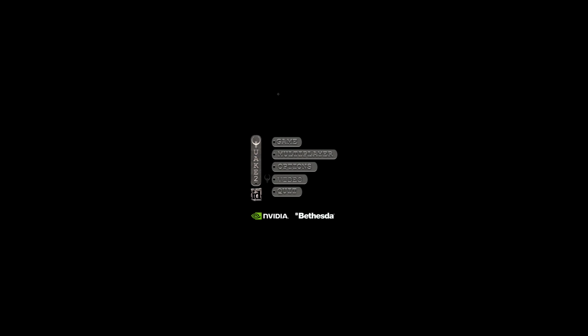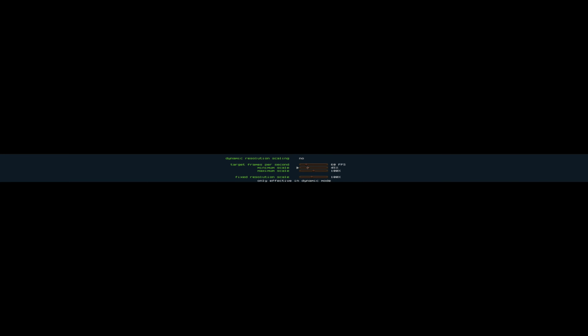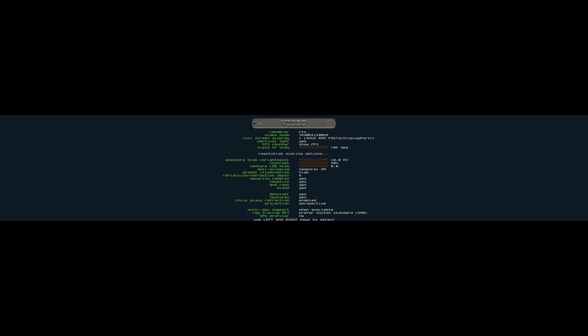Alrighty, so here we are in the main menu. Let's go to video. So the first thing I see is that there's a new anti-aliasing method, as noted in the release notes: temporal upscaling. Gonna give that a go later. I'll leave that on temporal AA now, and then we'll try that out later. There's also ray tracing API: prefer Vulkan standard or prefer NVIDIA extensions. Again, I'm gonna see what the performance is like on that. And then under scaling options, the minimum scale can now go down to 25. Again, as noted in the release notes, but we're going to see just how some of these settings affect the look and the frame rate.